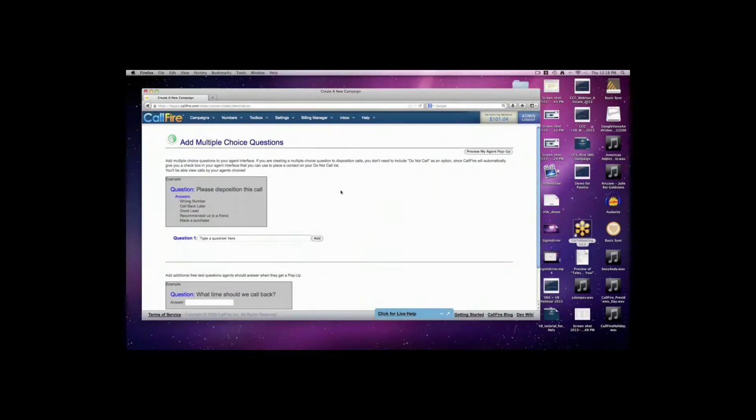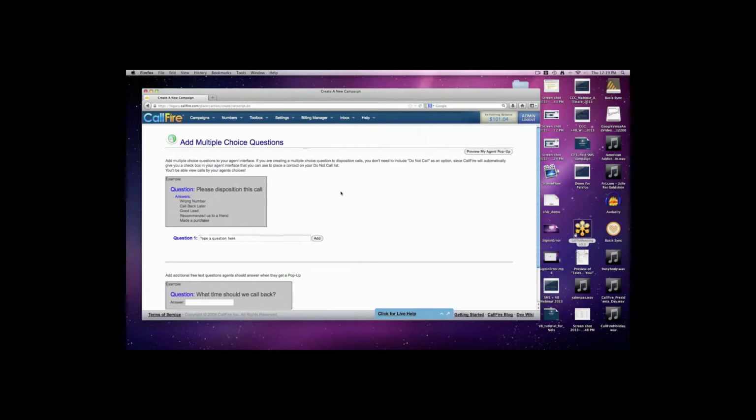Now this next step is the most critical step of creating a campaign. This is the creation of the multiple choice disposition questions. When my telemarketer is making phone calls, I think it's important that I give him a means of tagging or labeling where that lead stands in my sales funnel. An easy way to do that is by creating one or several multiple choice questions, and having my telemarketer select the answer choice that best corresponds to where that lead stands in my sales funnel.